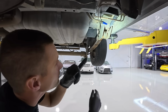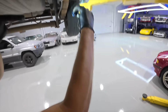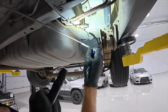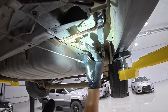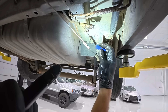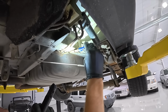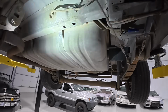Cool. One other weird thing here is a blue cap on a... Oh dear. Is that like a tank vent or something? That is, yeah, that's fuel coming out of there. So I don't really know if that's supposed to just be a plug. It looked like originally a rubber plug crimped on to that. I'll probably need to consult with some guys at work that are a lot older than me to verify that it just needs to be plugged off, but we'll probably need to get a little more permanent solution than a rubber cap there. But interesting.